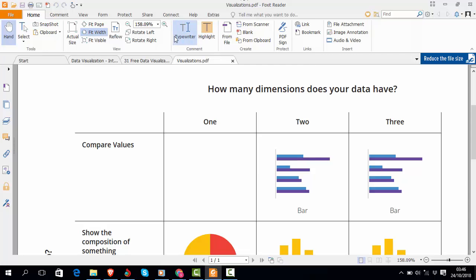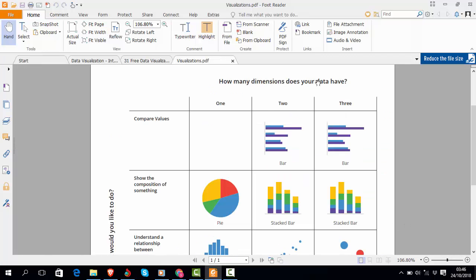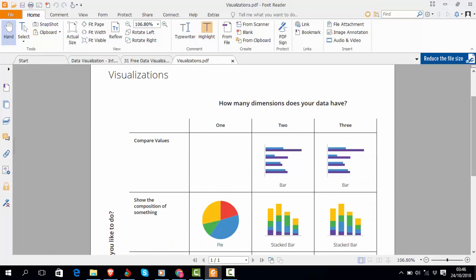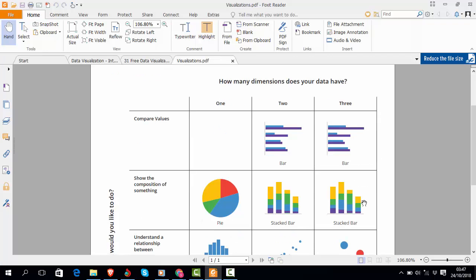So how many dimensions of data do you have? Say you want to compare values. If you have two types of dimensions, you could use a bar chart. Even if you have three, you could use a bar chart too. But if you want to show the composition of something, it's very important to use a pie chart or a stacked bar chart.